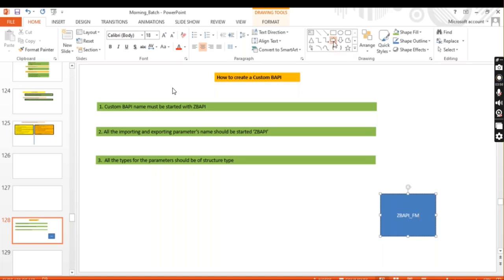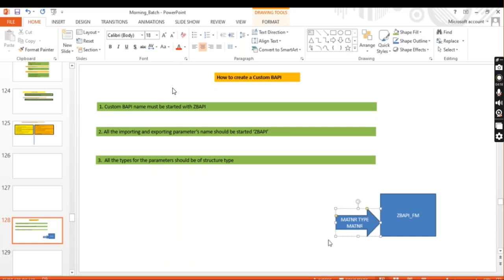Suppose from outside you want to get an import parameter, and you are trying to supply the material number only. Here in the import parameter you cannot give type MATNR.